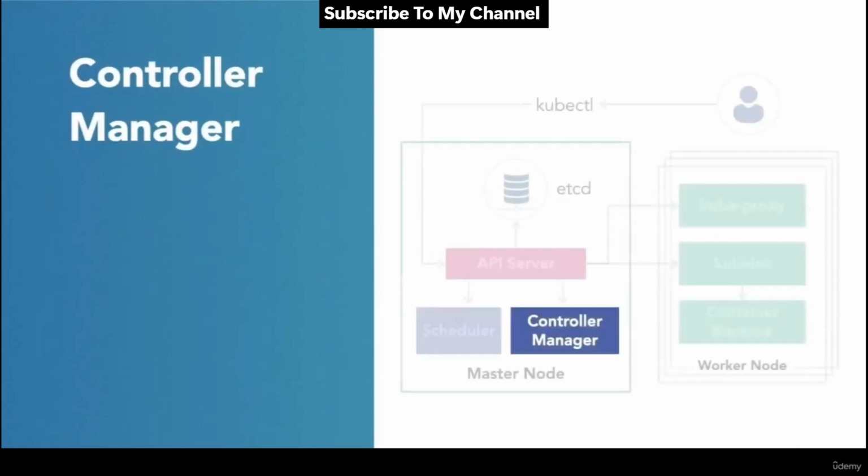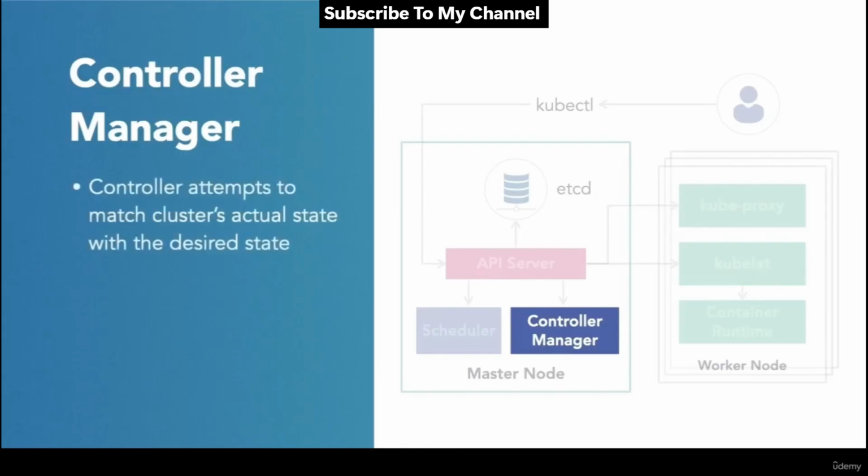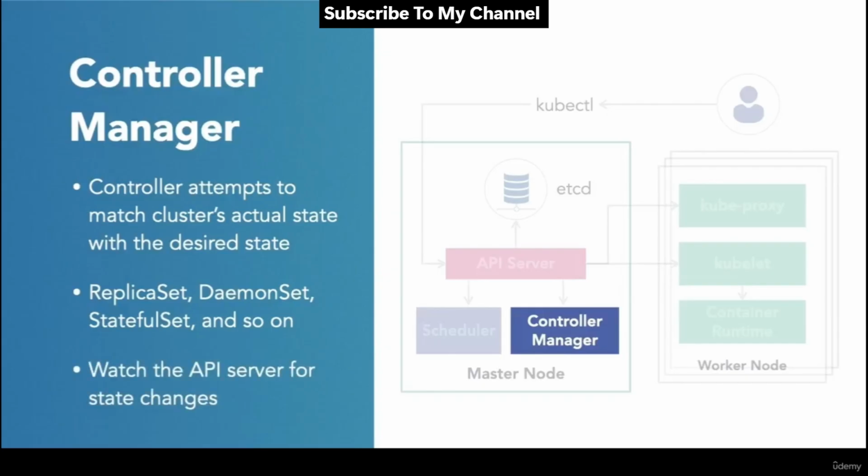The controller manager is the manager of the controllers. So what is a controller? A controller is a Kubernetes component that watches the state of the cluster and attempts to modify the actual state of the cluster so it matches the desired state. Some examples of the controllers are replica set, daemon set, stateful set, service controller, and so on. Controllers watch the API server for changes to the cluster state and keep performing operations until the actual state matches the desired state.